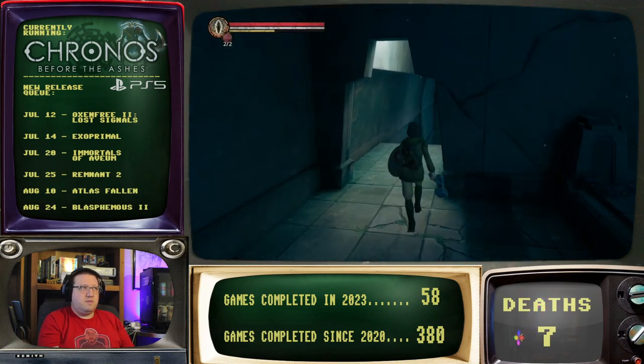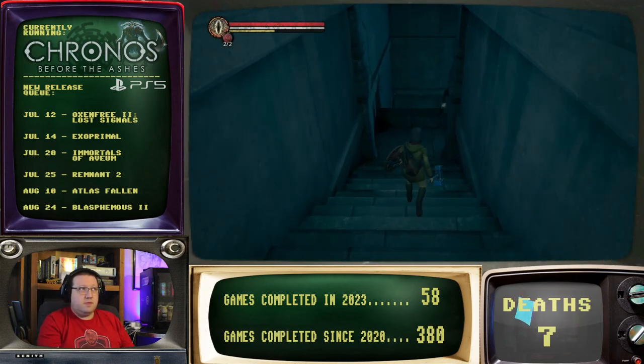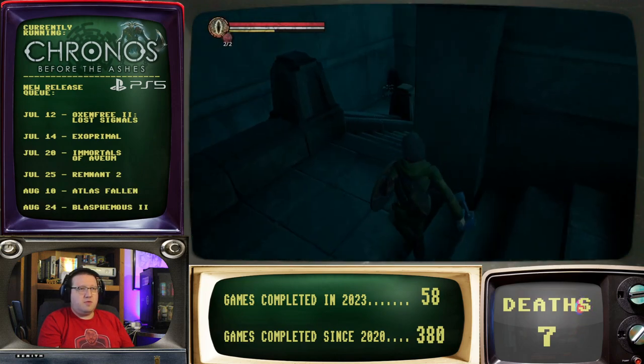Let's keep doing arcane. What was the difference in damage? 113, 120, 118. It's almost the same.